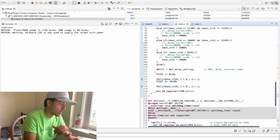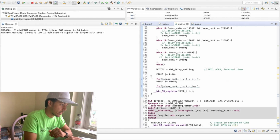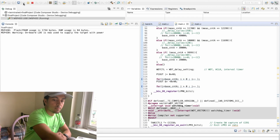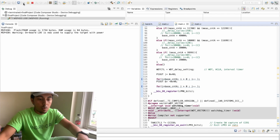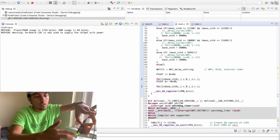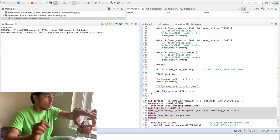So I'm just storing the value in this variable, and I'm just putting that in a loop so that it's on when I'm running it. So let's go ahead and run this code. Okay, so right now, let me show you the board. Right now the green LED is on and the red LED is off.